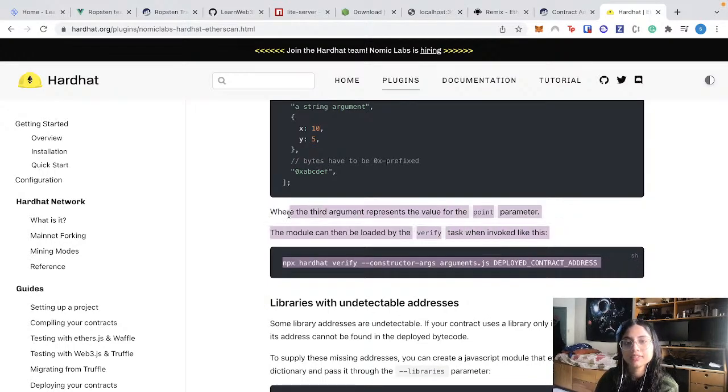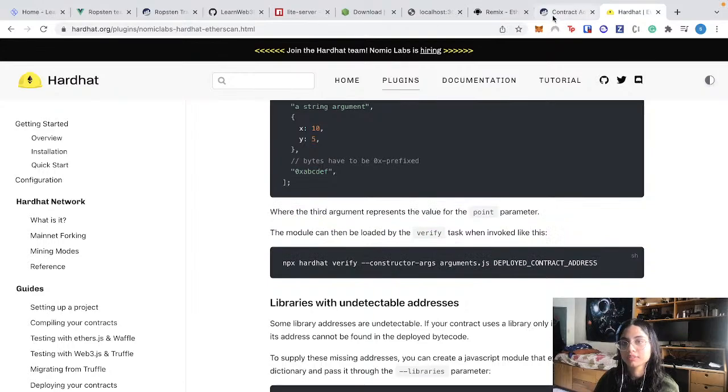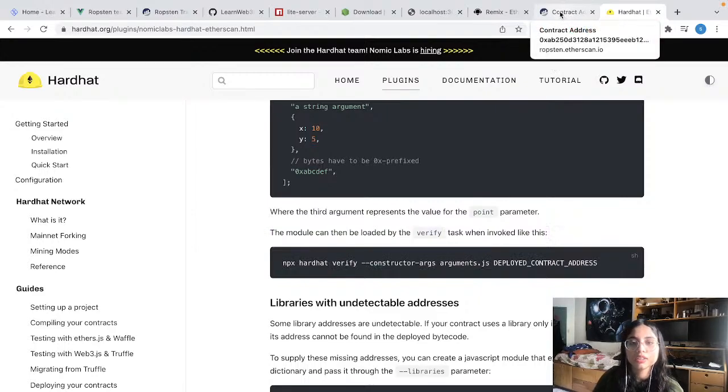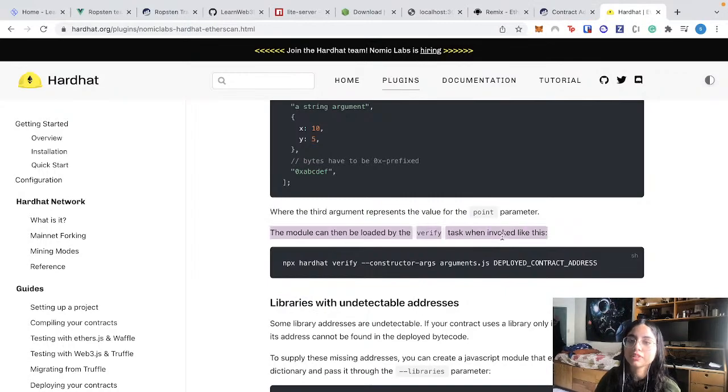I just use Hardhat. But you'll learn when you go to the higher versions, and I'm planning on releasing a tutorial for this soon, so don't worry about it. You'll learn. But yeah, use Hardhat if you have time. Learn how to verify it using Hardhat. Don't do it manually.